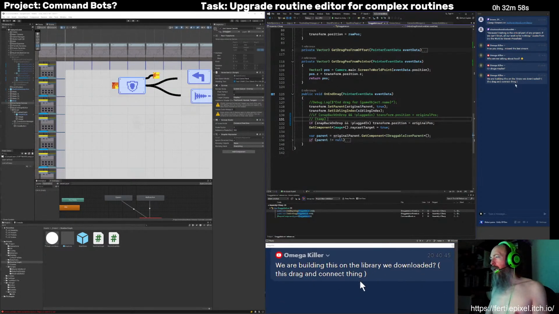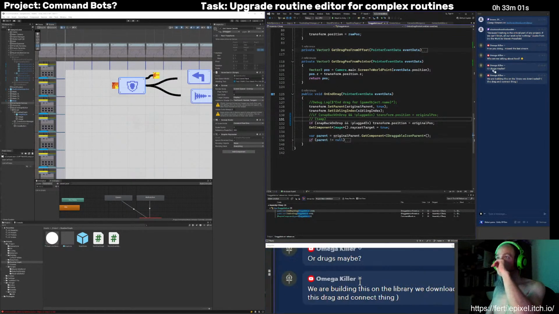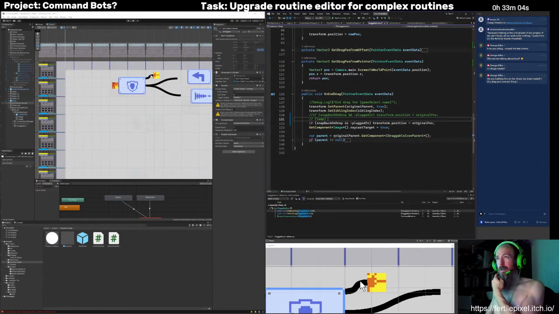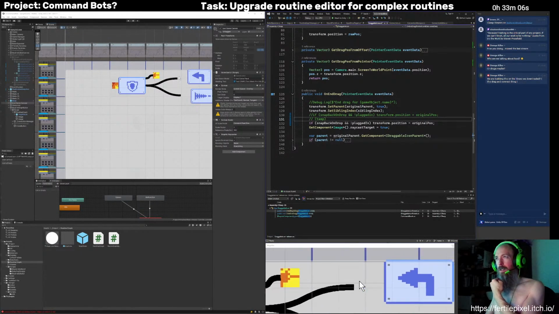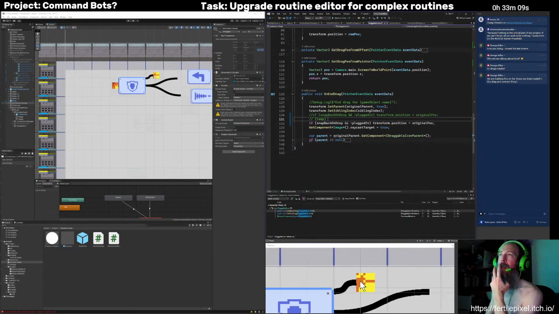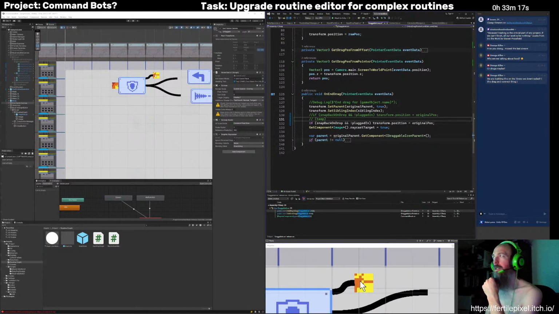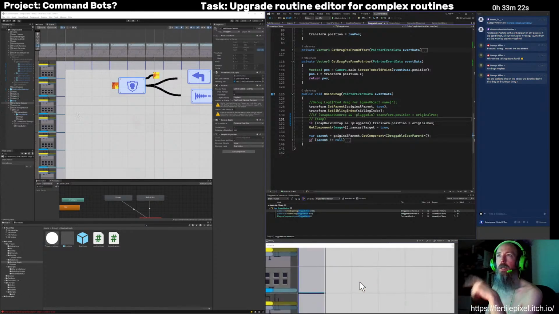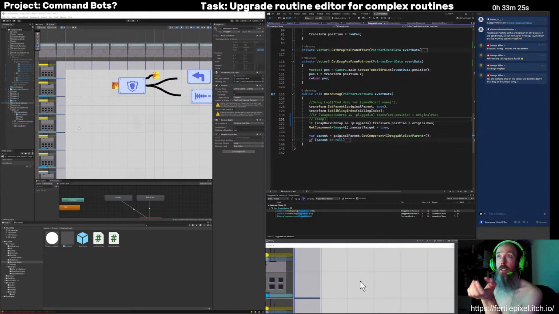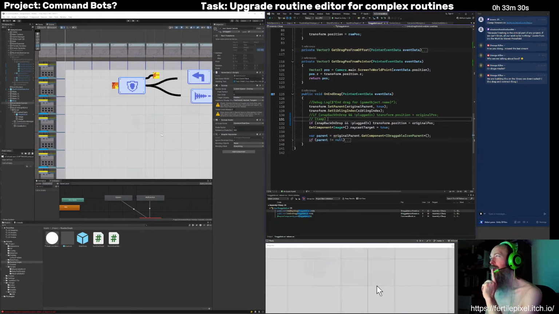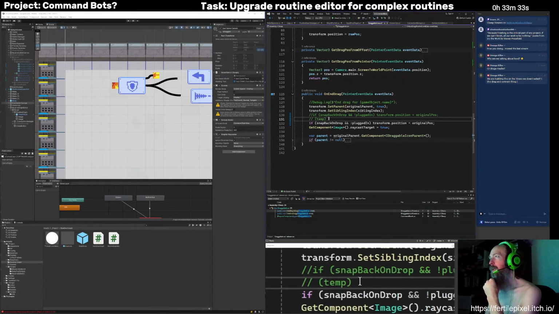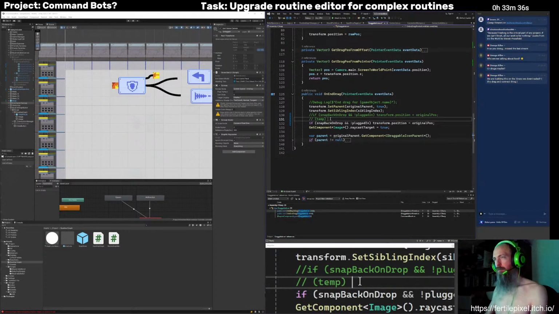Sort of building on that library. That library I'm using to draw the connections between things like this, and those are connected to these that have transparency that's making it awkward. Basically that library is just handling drawing the lines and coloring the lines. The drag and drop is stuff that I built earlier for the old routine editor and for the blueprint editor, which I keep iterating on and improving, making it more generally usable.